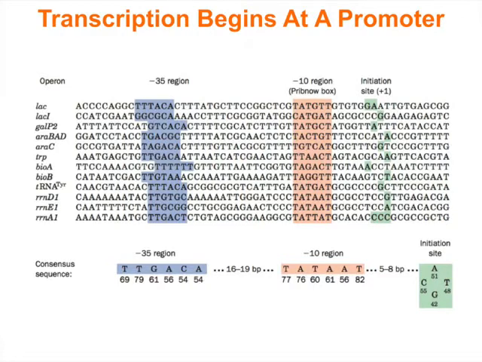Now, not all of these sequences are identical. Remember, random mutations can happen. But if we look across a number of genes and a number of organisms, we can get what's called a consensus sequence. This is the average base pair in this position of the blue shaded region. Each of these numbers below each one says this is the percent that this nucleotide occurs. Same thing with this peach colored area here. The consensus sequence is TAT-AAT.